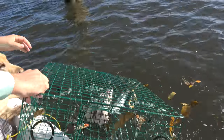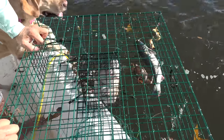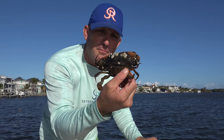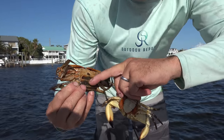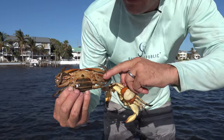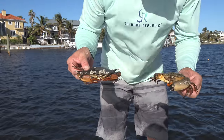What do we have here? I've got a small stone and four blue crabs — all females. This is a blue crab and it's a female. You can tell it's a female by the big, broad apron. Now, see how brown it is on the bottom? That's called a rusty belly. That means she's been in this shell for a long time. You can also tell by all those barnacles on the back.